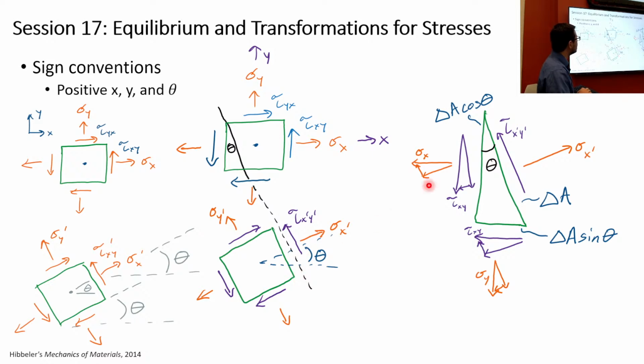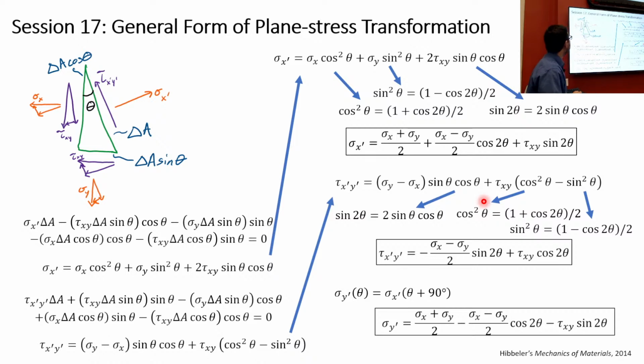And then you expose the face, and we can do equilibrium like you see here. Okay, this is the generalized result, right? If you're not using numbers and you're doing all the trigonometry correctly, and then you do some simplifications, we can figure out for a given set of stresses, sigma x, sigma y, tau xy, and an angle, what the new sigma x prime is going to be, what the new sigma y prime is going to be, and what the new tau x prime y prime is going to be.